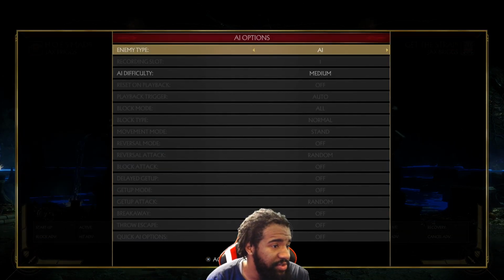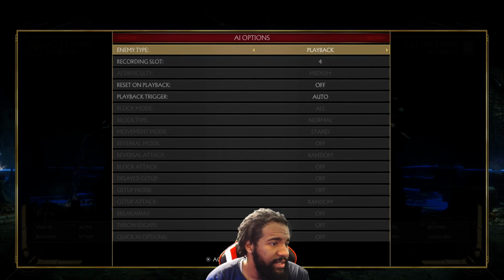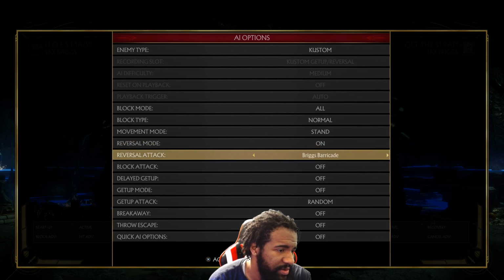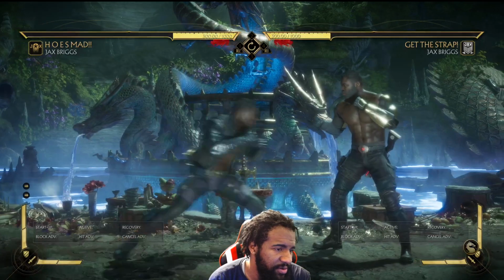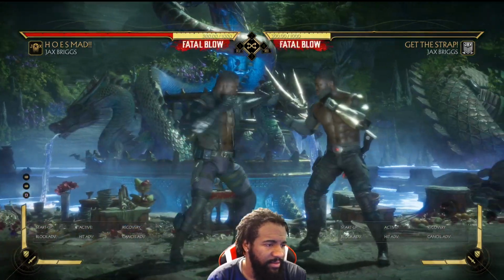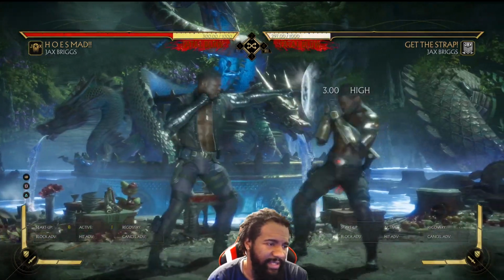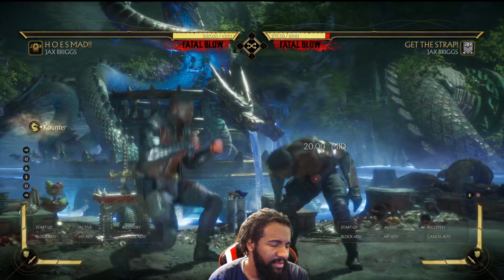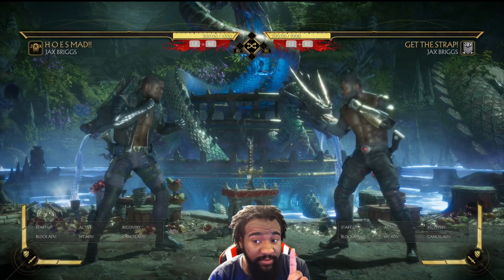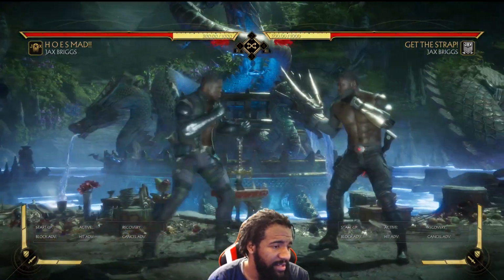So we're going to set Jax to poke afterwards. All right. Let's see, reversal mode on. He's going to do the custom reversal. So I do this. See, I beat him out. It's really strict, but you gotta get that timing down. It's only a frame. It's only +1. That's it. So you gotta be on point. That's what makes this kind of difficult. We traded right there.